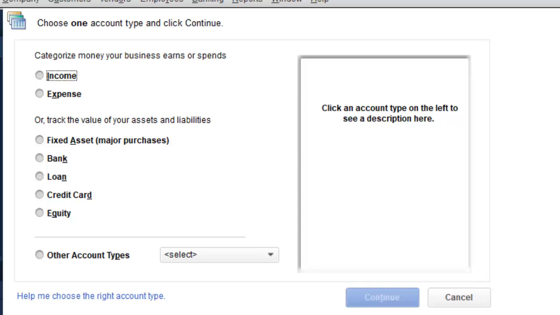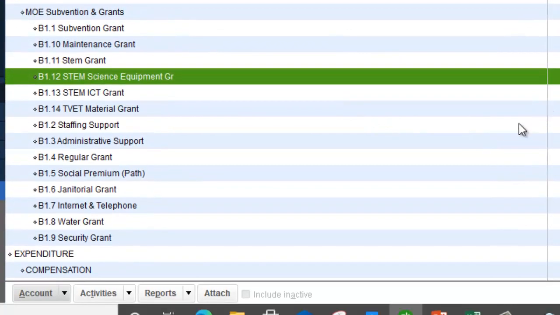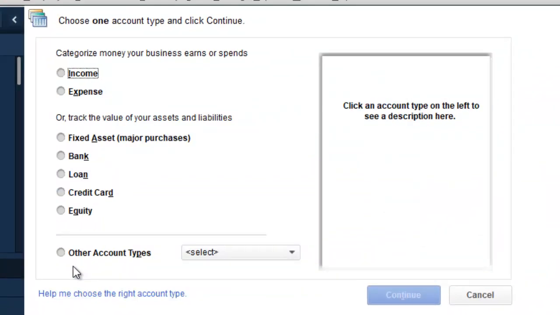Or you can click the account button, click the arrow on the account button at the bottom left of the screen, and click new, and this will take you to the screen where you create your bank account.